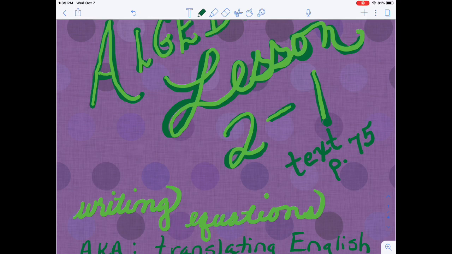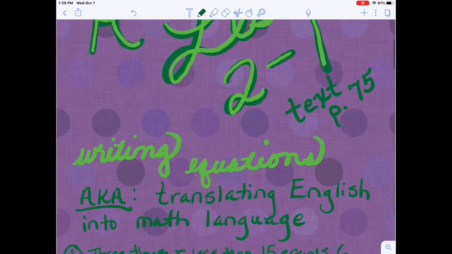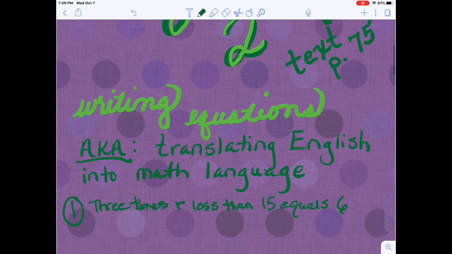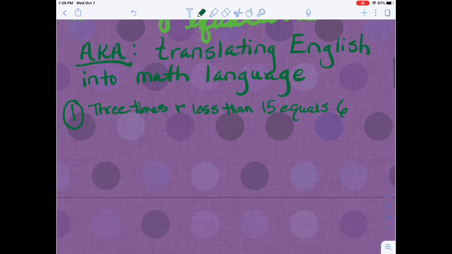There's some vocabulary worked in there. Mainly, there's a word, formula. That's a relationship between quantities, basically kind of like an equation. I thought maybe they would give you words like sum and difference and stuff like that, but they're maybe assuming that you know that, so you might have to look up some words if you don't know what they mean. We're talking about writing equations, otherwise known as translating English into math language.